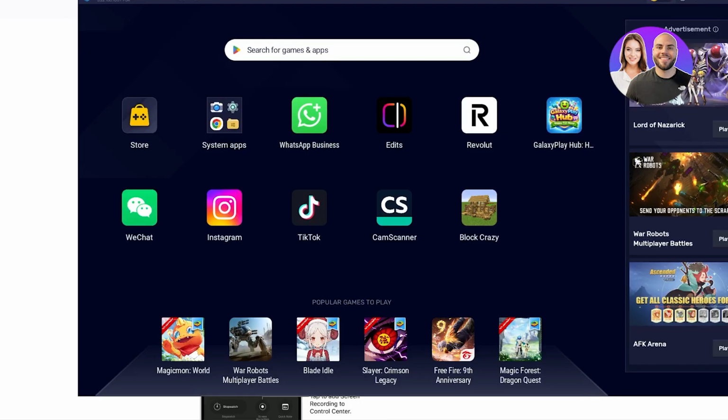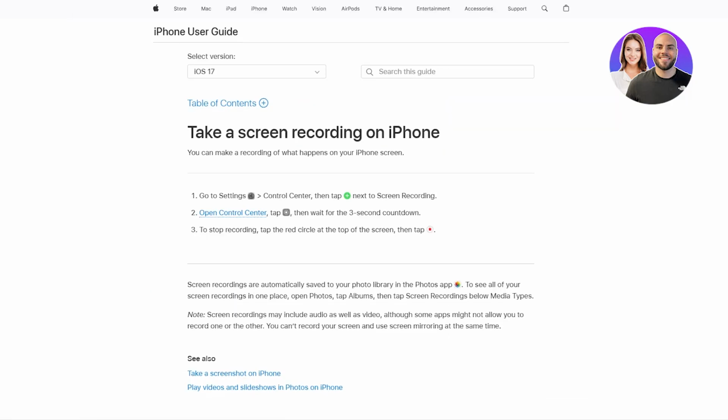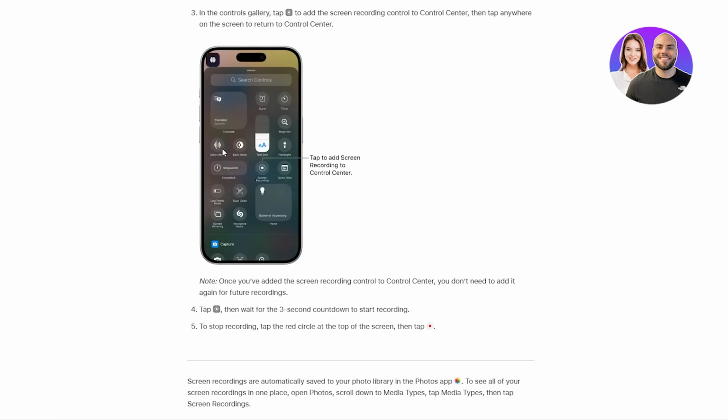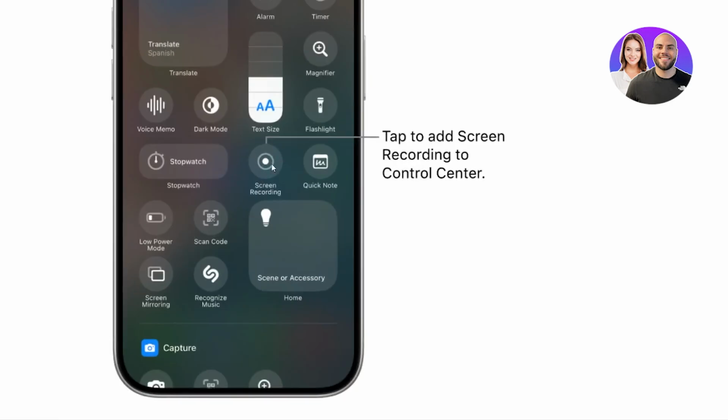All you're going to want to do is, once your iPhone interface is opened up, pull down your utilities bar just as so. Once you pull it down, you're going to see tons of options like Wi-Fi, voice memo, Shazam, etc. You're always going to see this option right here. That's going to be a circle, a gray circle embedded in a white circle, and it's going to say screen recording.